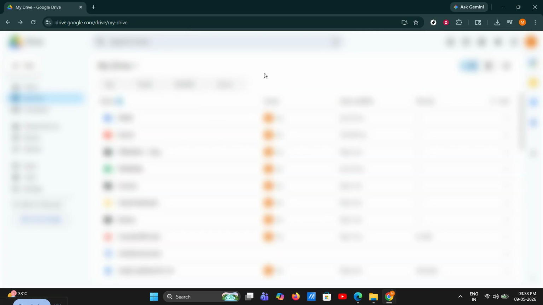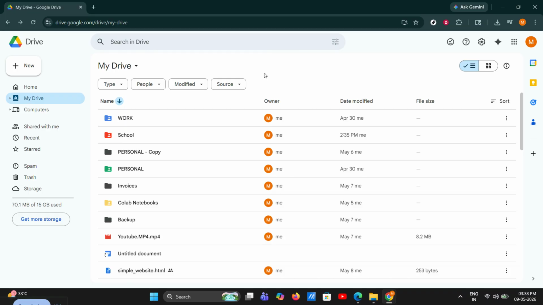So to recap, the best fixes are to refresh the page, check permissions, wait for temporary limits to clear, confirm you're signed into the correct Google account, clear your browser cache and cookies, try Incognito Mode, and download smaller files separately if the folder is too large. One of those steps will usually solve the problem.